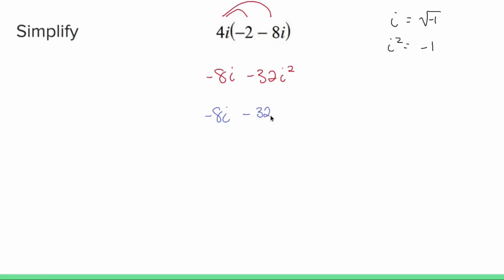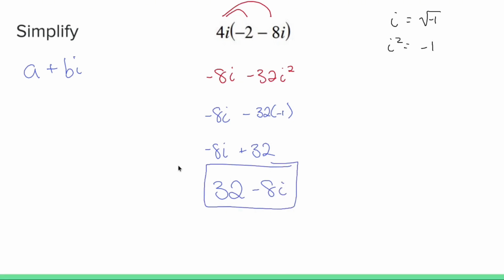So why don't we turn i squared into negative 1? Okay, so negative 8i is still negative 8i. 32 times negative 1 is negative 32. Don't know why I put an equals there. Should be a plus. So plus 32. And if we're going to write things in the order that it should be, typically these things are in the form a plus bi. So let's write that out as 32 minus 8i. It's not the end of the world if we don't do this, but I'm going to try to be as proper as possible. But now things are simplified. If we had i cubed, if we had i to the fourth, then we'd do more, but we're not going to worry about that, not for this problem.